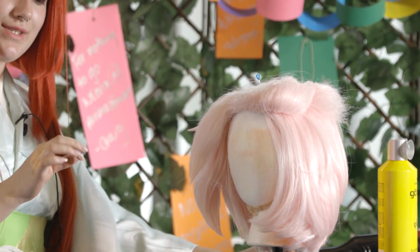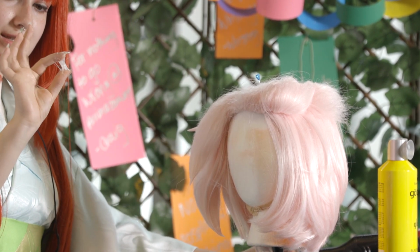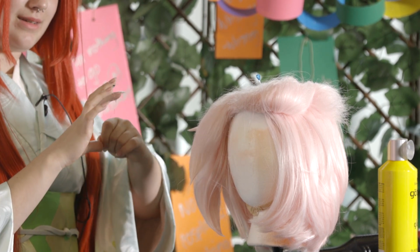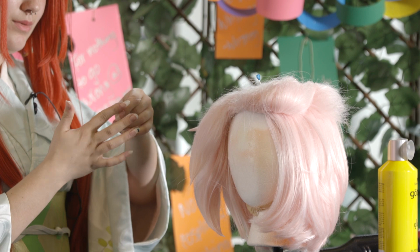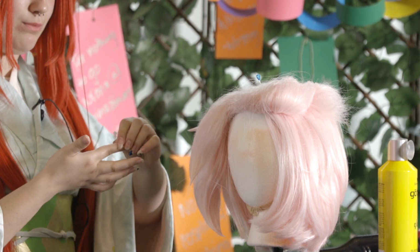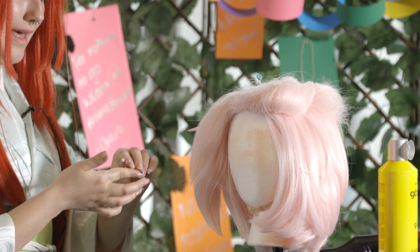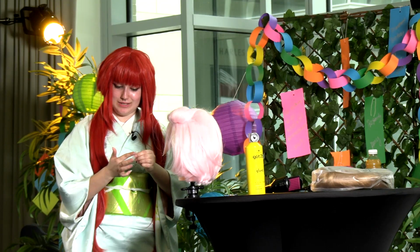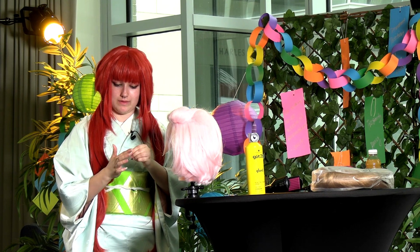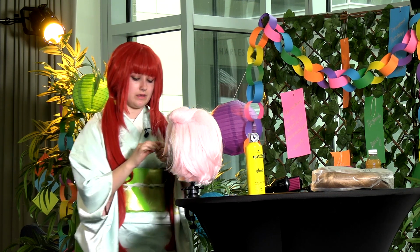The only downside of using glue is that it will get your fingers, and eventually you will have to peel yourself. With it getting stuck to your fingers, it will start to stick to the wig and will start to pull the fibers out. And that is not ideal. It can mess up the glue and leave a little bit of texture, so just keep an eye on your hands and how they're feeling.